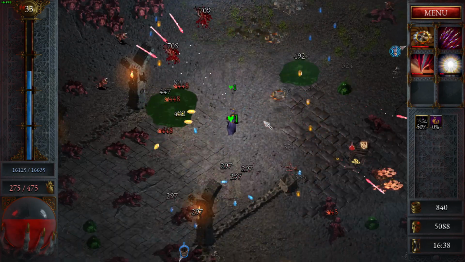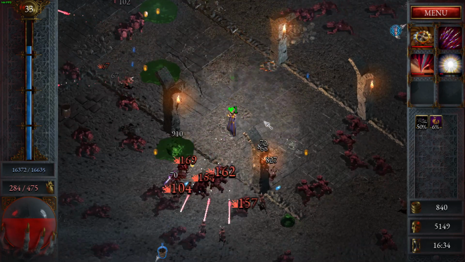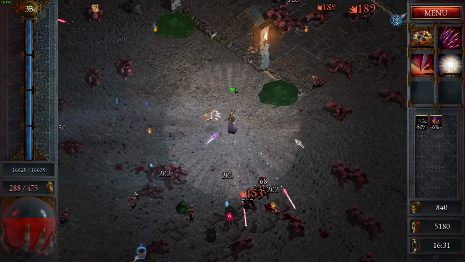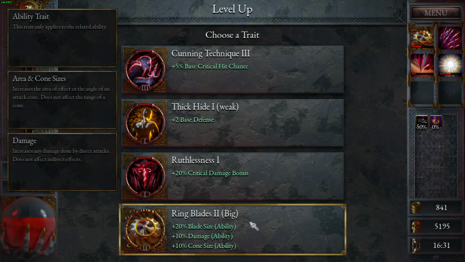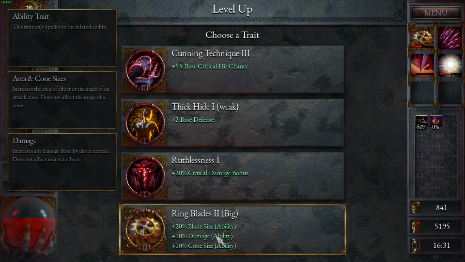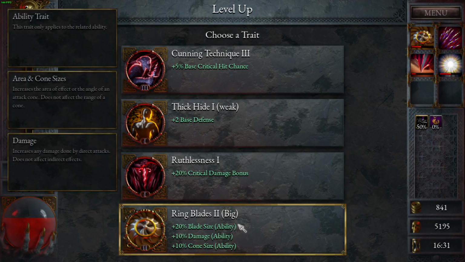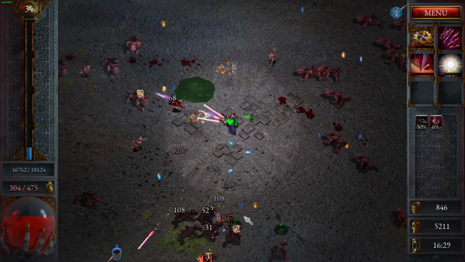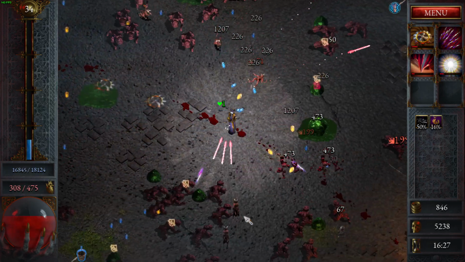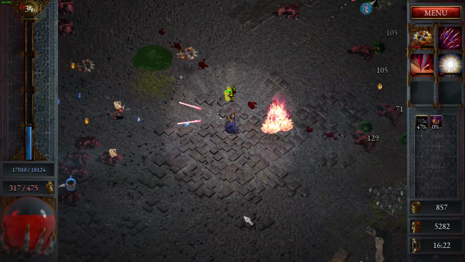Alright, so I'm just gonna walk straight south past the bucket, and I am searching for trails of poison or the place that we're looking for. Or not poison, blood. What do I want here? Maybe crit chance? Or make the ring blades better, but probably make the ring blades better. Oh, there's blood. Okay, so that's one way.